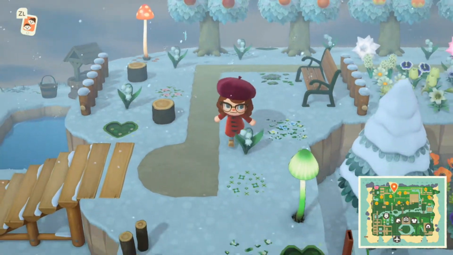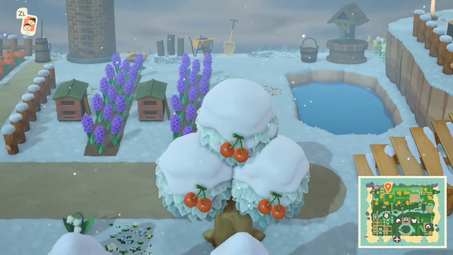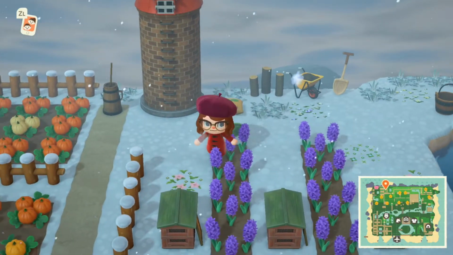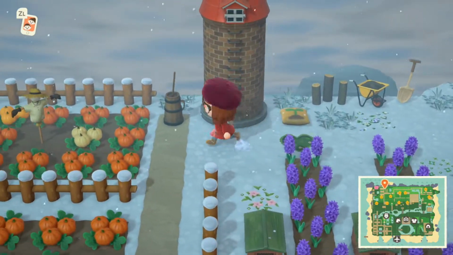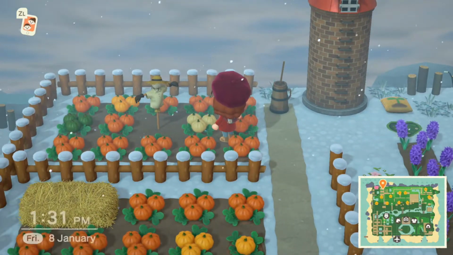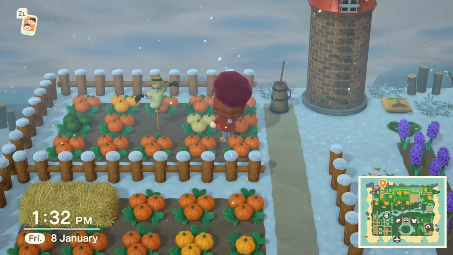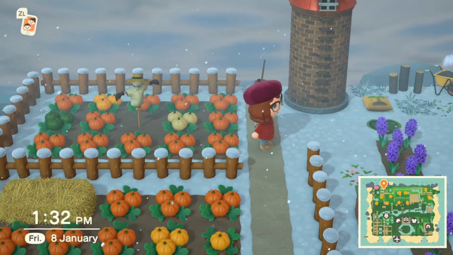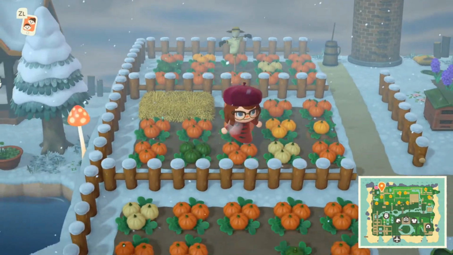And then if we come down here, we've got the farm area. So we've got beehives, and we've got purple hyacinths to make it look like lavender. And then just all kinds of little farm items. We've got all these pumpkins I have no idea what to do with, so they're just kind of there. Hopefully one day they'll let us grow more than just pumpkins. But I guess we'll see.